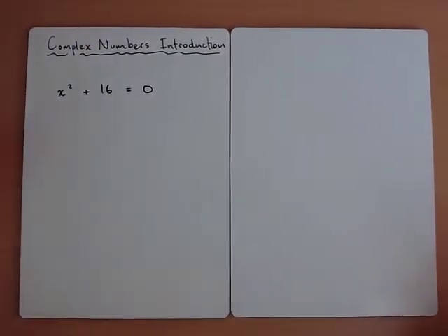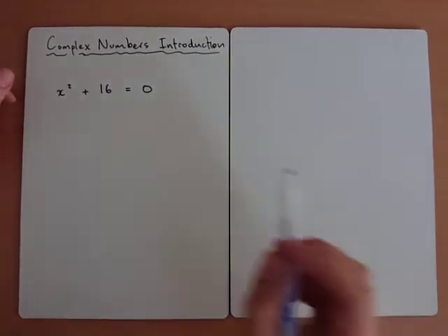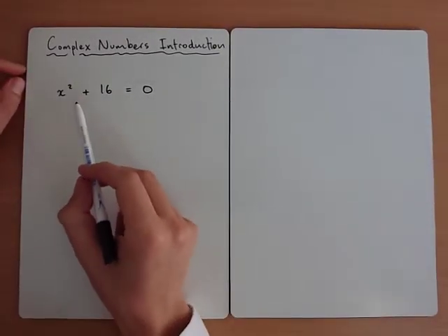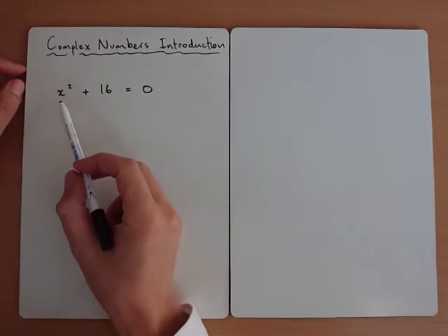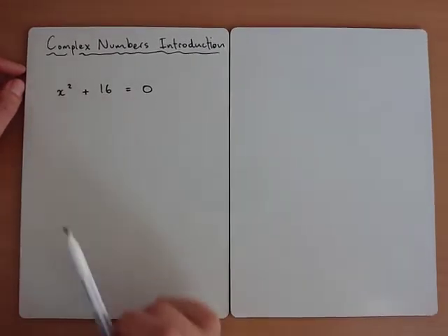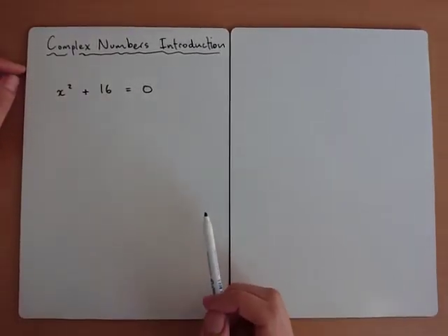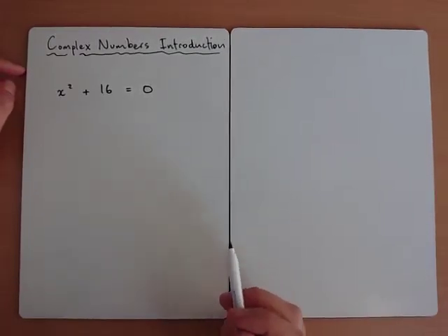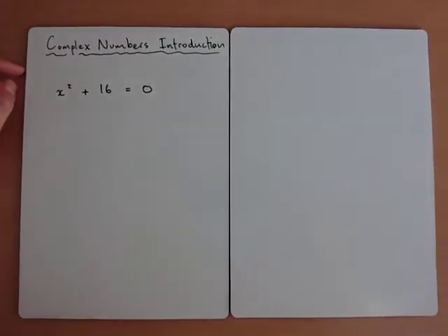In this video, we're going to look at an introduction to a new topic called complex numbers. Okay. Now, first of all, I want us to look at this equation. If we were asked to solve this equation, x squared plus 16 is equal to 0, you might think, all right, well, it's a quadratic, does it factorise? No. Maybe try the quadratic formula, that might be an idea.